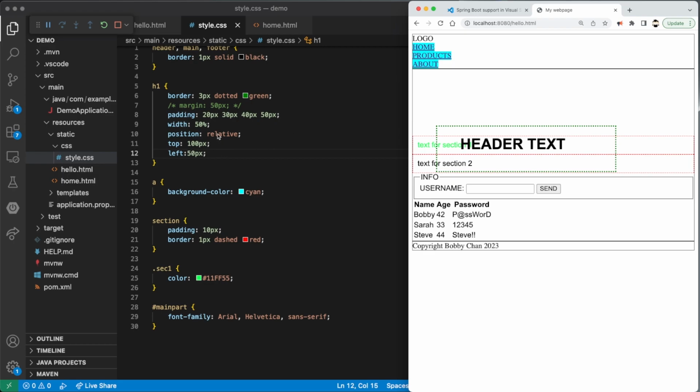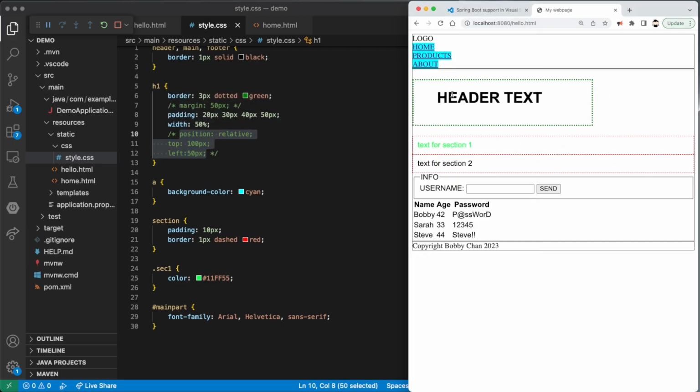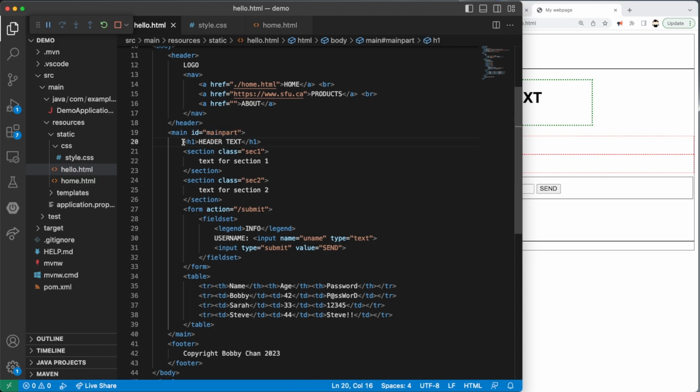All right, let's take a look at another example. Right now I'm going to comment this out first and bring this text back to where it was before. I'm going to now use another type of position, which is called an absolute position. In an absolute position, this one's a little bit harder to understand, but essentially we think of this as being removed. Think of it as I'm physically removing the H1 from the normal flow so that it no longer exists. Then I'm going to go to the parent, which in this case is the main, and apply the top and left and bottom and right attributes to it.